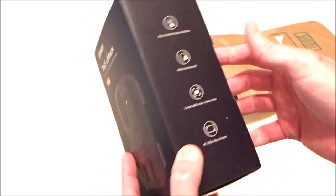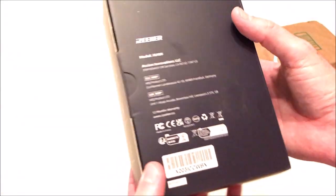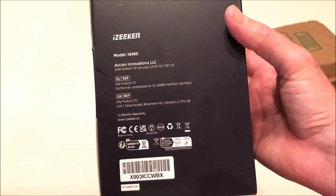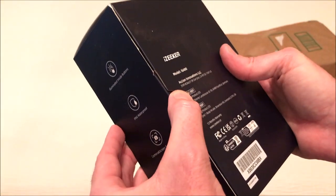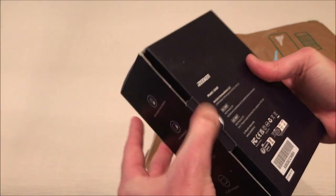thinking about buying the same item and they want to get an idea of what does it look like when it comes in, what's quality like, what's packaging like, etc. So what I'm going to do here is a really quick unboxing, show you all the items it comes with. This is a 48 megapixel trail camera and does 4K video.